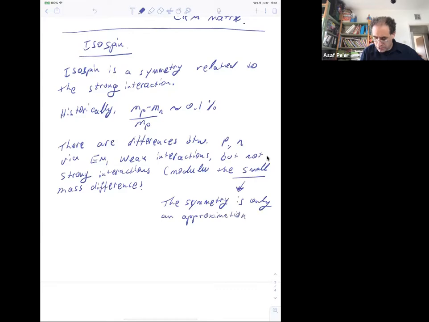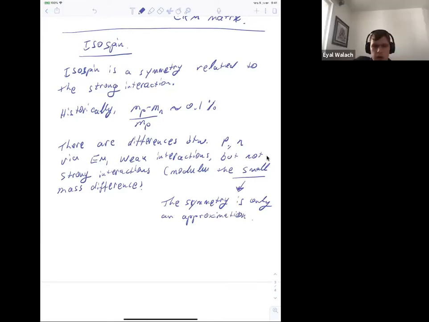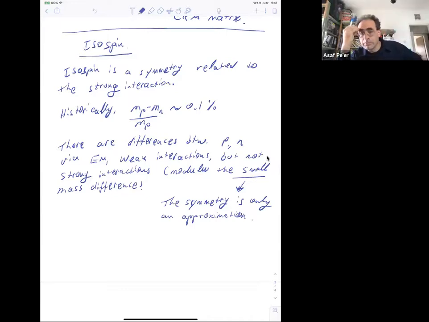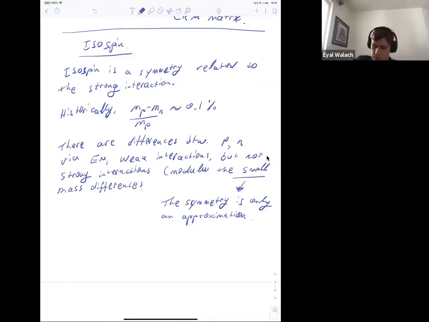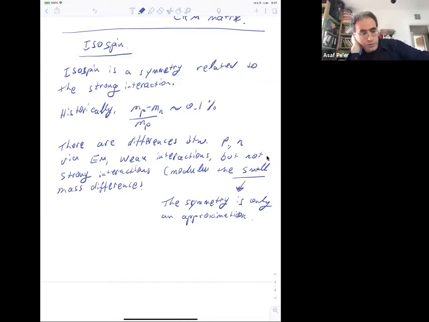Also, it's a pretty good approximation. Can one say, at least from a classical point of view, that the difference between the rest masses of the proton and the neutron comes from the electromagnetic interaction between the up and down quarks? No, it's got nothing to do with the electromagnetic interactions. It's got to do with the strong force and the way the quarks go together.